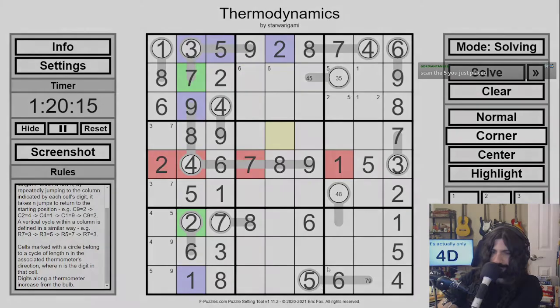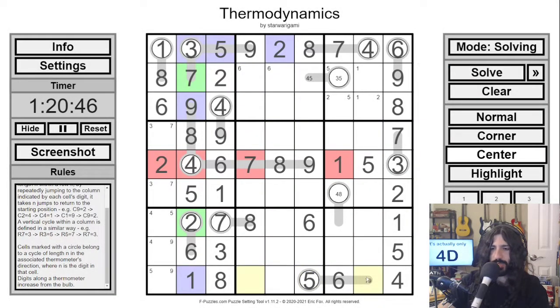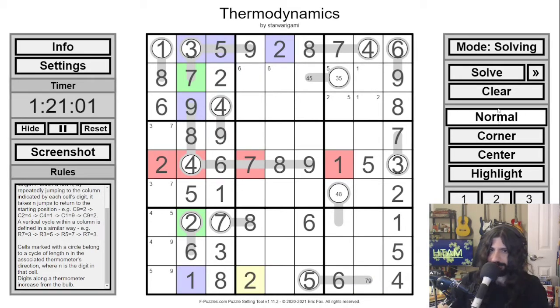6 here or here. There's a 2 here or here. And there can't be a 2, because there has to be a 2 in this row for Sudoku rules. Can't be a 2 here, or here, or here, or here, or here, or here, obviously. There can't be a 2 here, and there can't be a 2 here because of the thermometer rules, so there's a 2 here. So that gives us a 2 here by regular Sudoku.